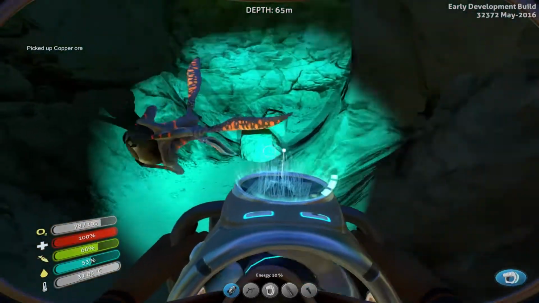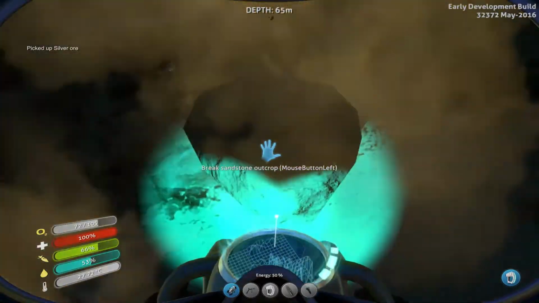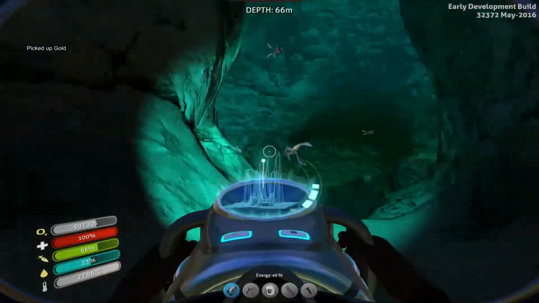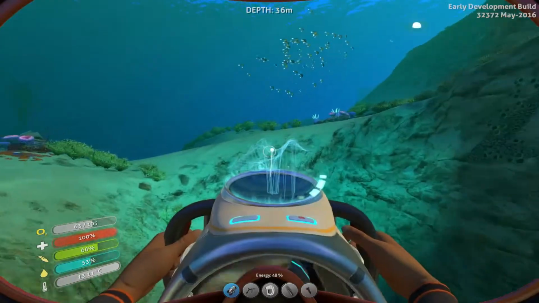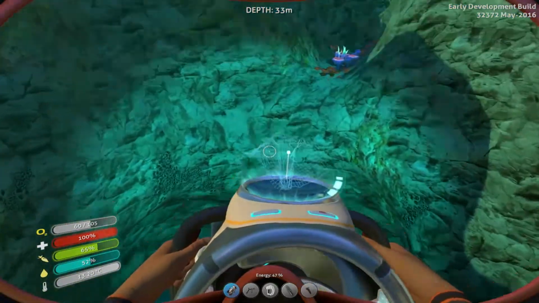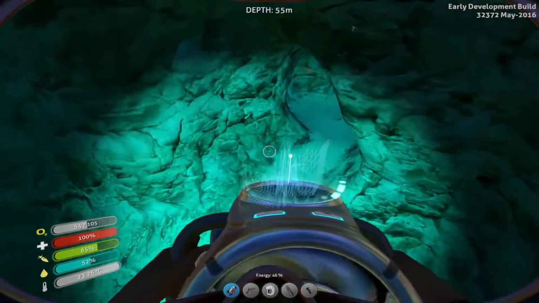Copper. Silver. Copper. Gold. It's like throw stuff up into it. I don't know. I want to say that there's actually stuff there, but it's just visuals. All right. Let's try another one of these little alcoves.